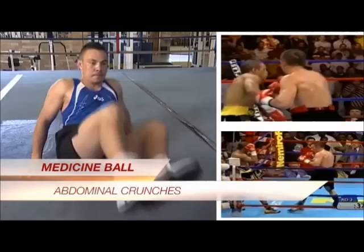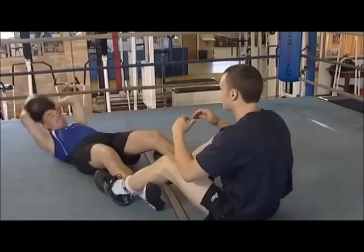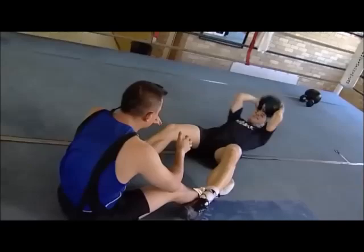Okay, we have another exercise with a partner with a medicine ball. Sitting on the floor, lock the feet and the calf muscles next to each other. Make sure you have a feel for the medicine ball before you do this exercise, so you are familiar with the weight. Okay, remember, doing exercise for the stomach, the more you do, the better your stomach will be.